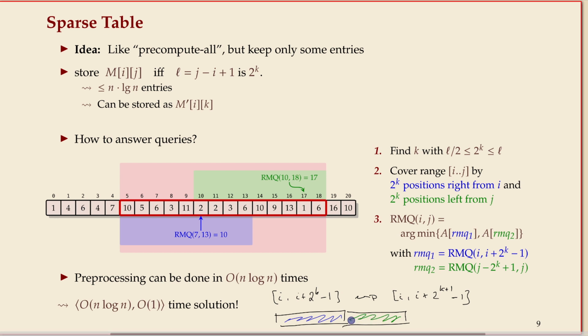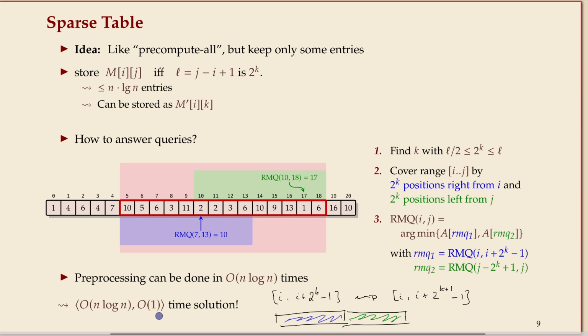The minimum of the entire range has to be an element from somewhere in the range, so it's either the minimum of the blue part or the minimum of the green part. And both of these you have computed because they again have a power of 2 as length. So you can do it with a similar trick. You look up the smaller ones, compare which is smaller, and that gives you the result for the long range. So as before, you can fill each entry in our table in constant time. So the overall pre-processing time is n log n for the size of the table. And query time is still constant.